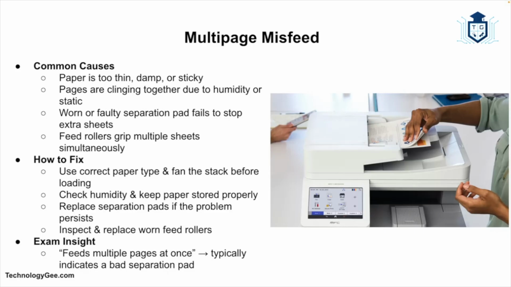Well, you want to use proper paper and try to fan it before you load it up in there. And you want to replace your separation pads or rollers if the misfeed continues. Now, as an exam tip, the phrase "feeds multiple pages at once" usually points to a faulty separation pad.